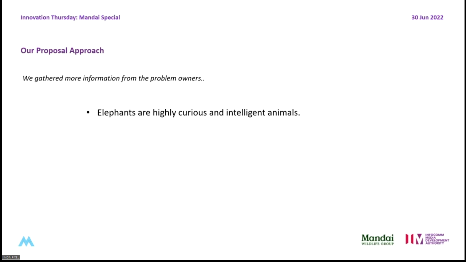I think being elephant lovers, we knew that going in, but as we go through the challenge, we really get to experience how true this is. Elephants are extremely strong and dexterous with their trunk. And this was a very important point for us particularly, because of the type of animal that we're facing.